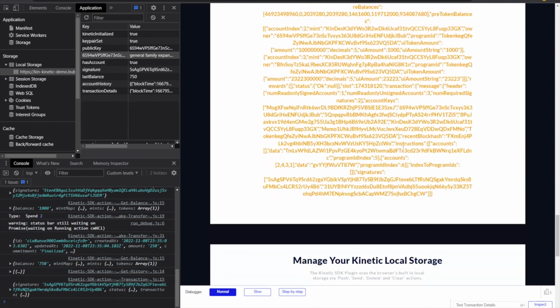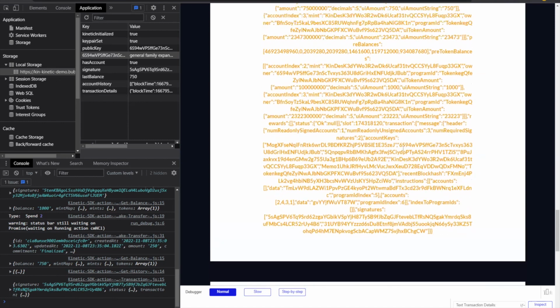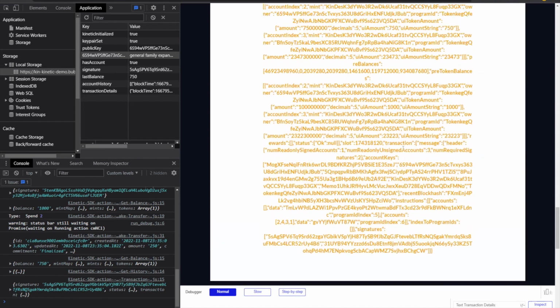So in terms of what the Kin plugin is actually doing, do we have any questions around that? I'll show you some of the workflows in a minute. But in terms of what the SDK itself actually does, do we have any further questions?